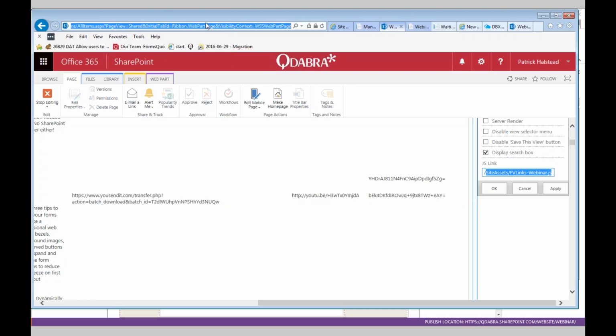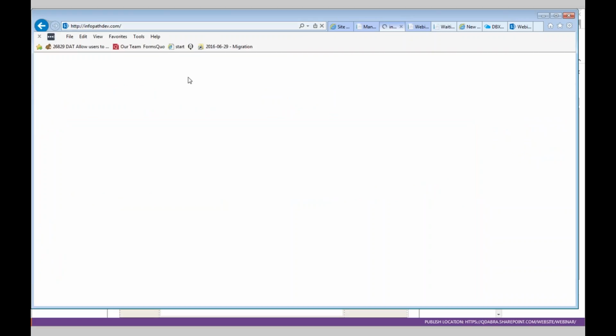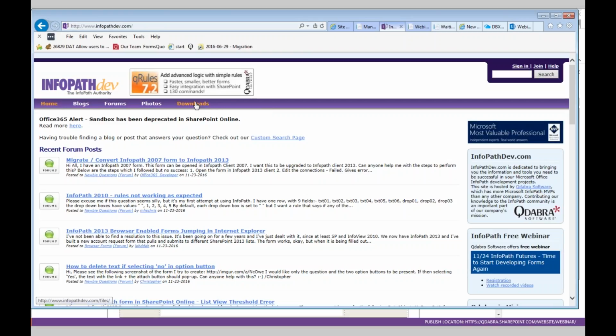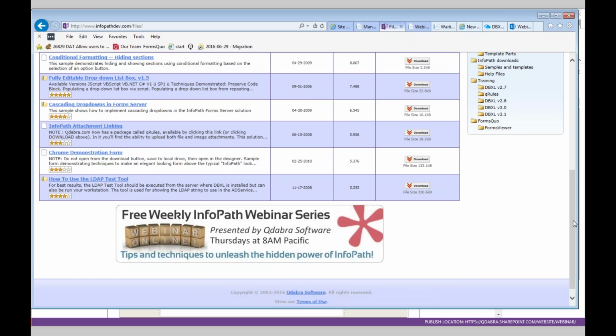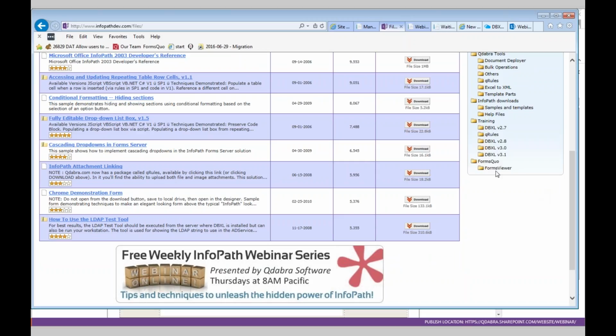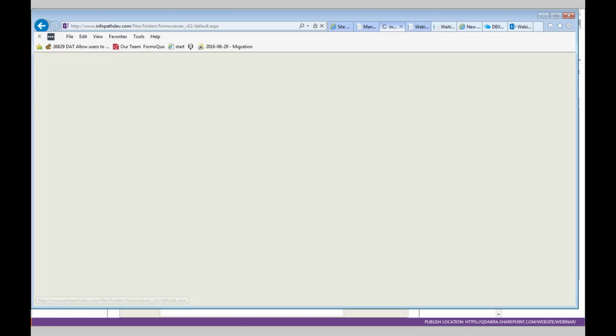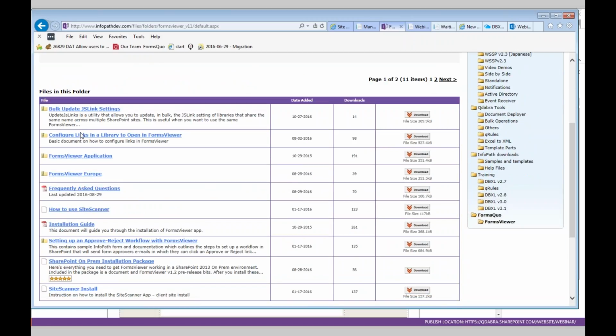And we have, of course, documentation out on our InfoPath Dev website. We've got quite a few people using FormsViewer now, and we're really excited about it because it is the only solution, like I said, out there today that allows you to migrate your forms as is. And it's not just about protecting your form against the future of InfoPath, but it's also about extending them. So you can use it side by side. You can open it up in FormsViewer, you can open it up in InfoPath, or both. We have quite a few documents out here on FormsViewer, including the document on how to configure the links. So I suggest you go out there and take a look at that. It took me 5 minutes to do it for this webinar, so it should be pretty easy for you. And thanks, David, for asking that.